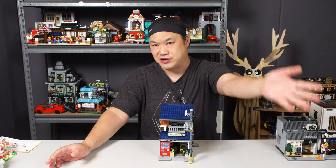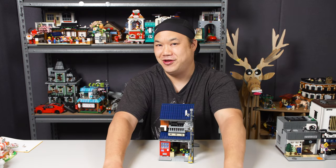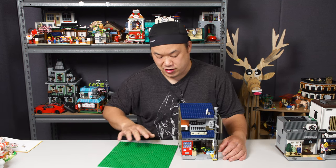It's time to do dimensions. Just measure the sucker up so you can get out of here and go order it right now in the store. Get it. So for your dimensions, break out your 32x32 plate, stack it here.